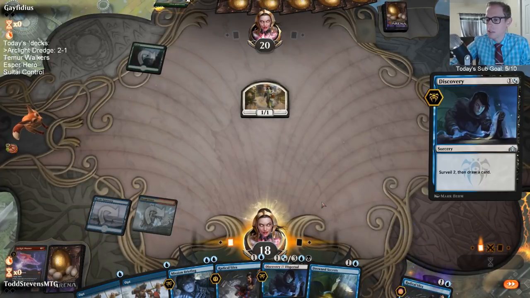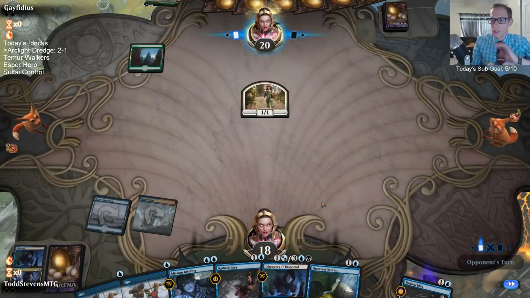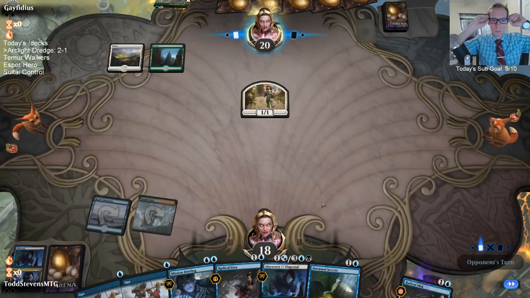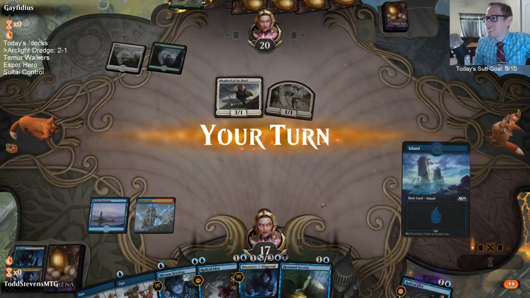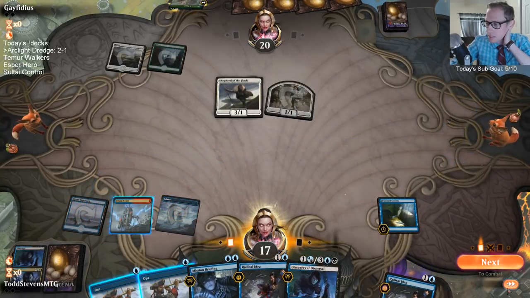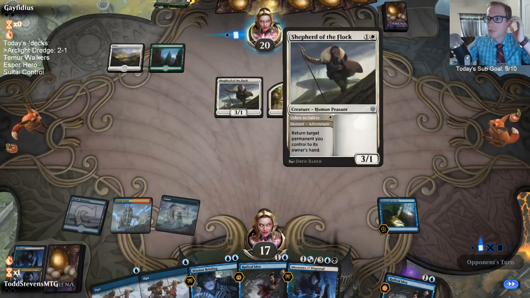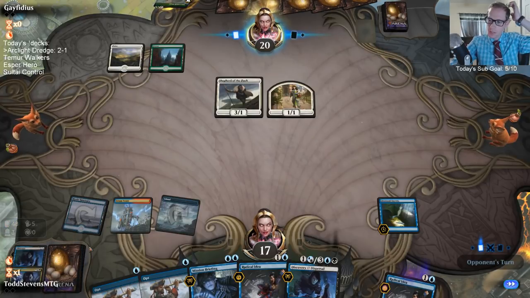All right, there's Secrets. Now we just need to draw lands. Our hand is awesome. All we have to do is hit land drop. So let's draw some lands. Thanks, Ella. All right, we drew a land. Okay, good, good. Shepherd of the Flock. Two mana, 3/1. All right, let's keep on drawing lands.